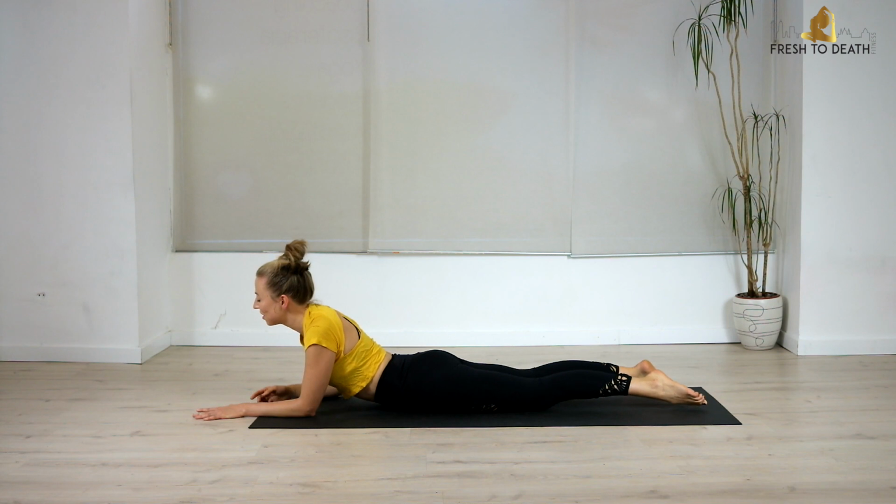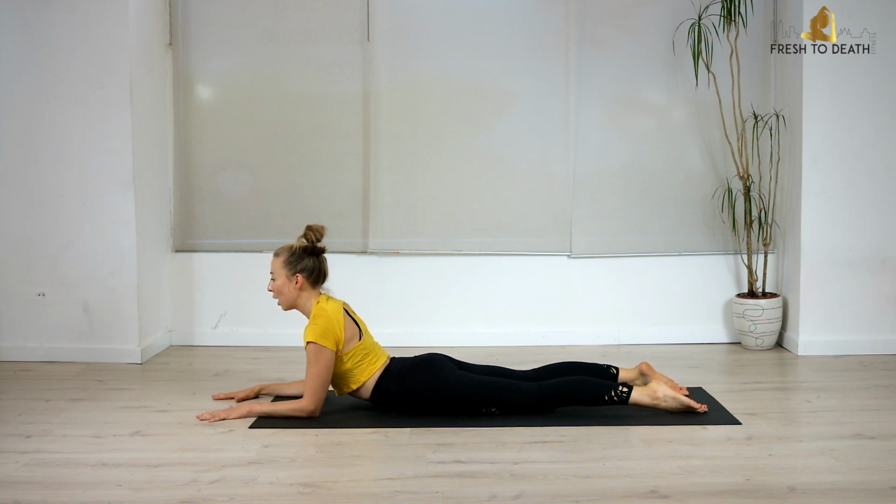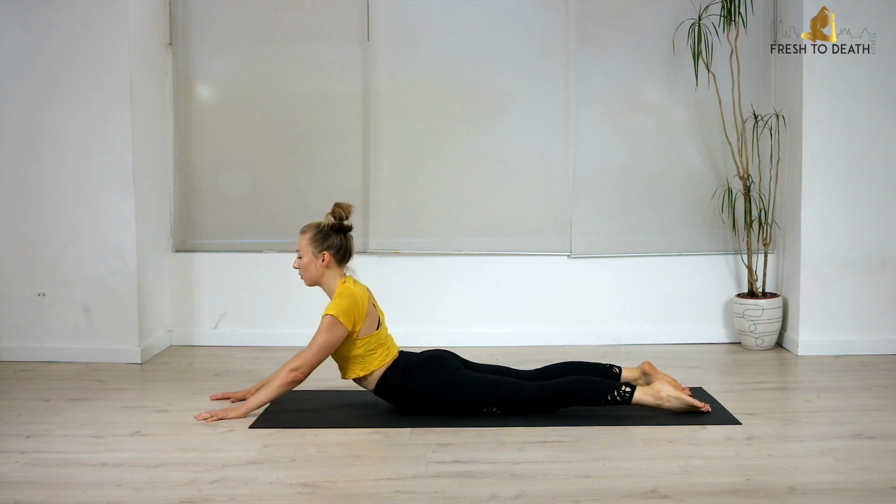Take the elbows underneath shoulders here. Press down to the tops of the feet. Palms are down, forearms parallel. We'll take a nice little sphinx. So energetically, you are pulling the elbows back by the sides, pushing chest forward, shoulders down. So nice little mild abdominal stretch. If it feels okay for the back, you can push those elbows away.